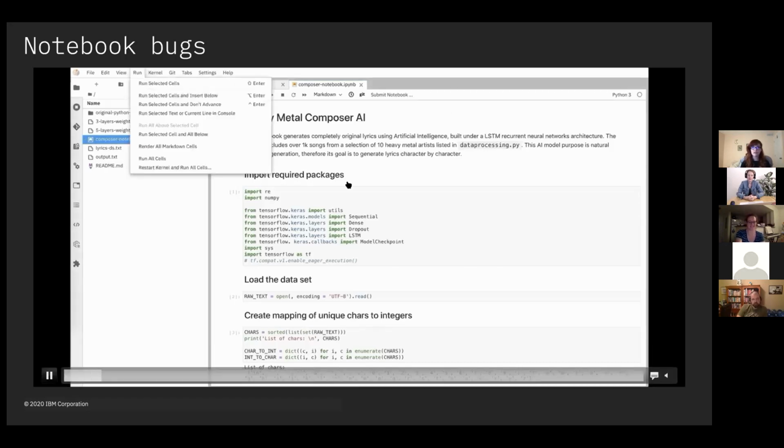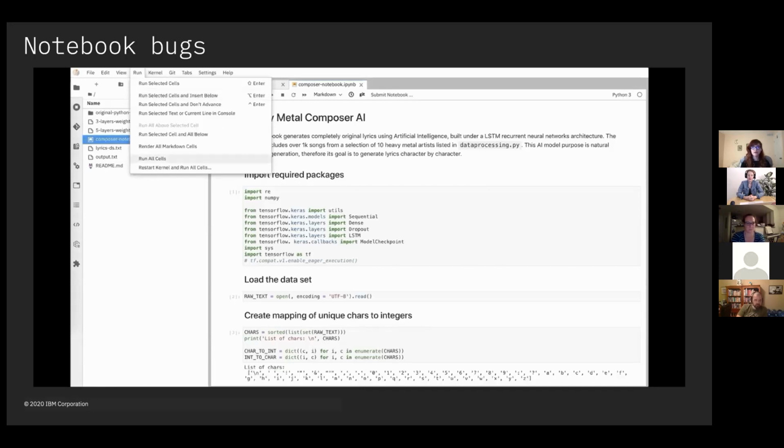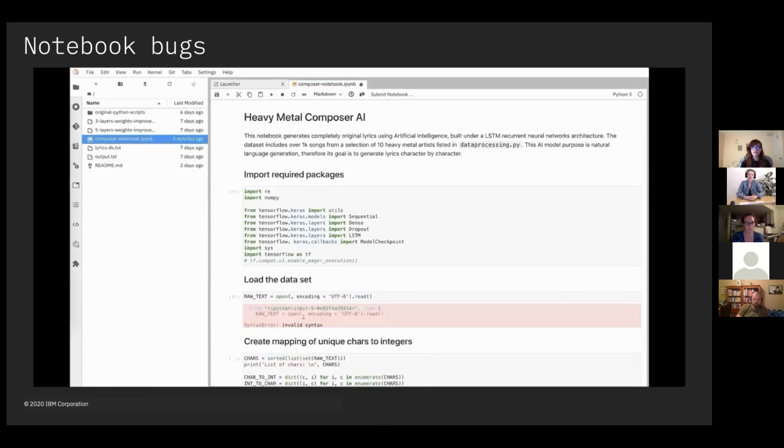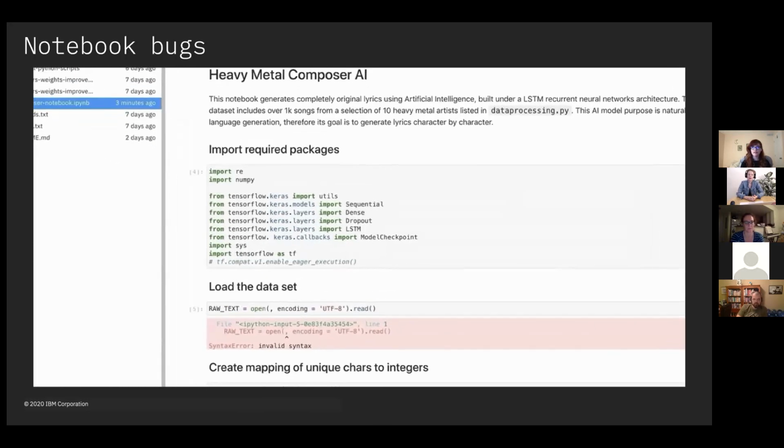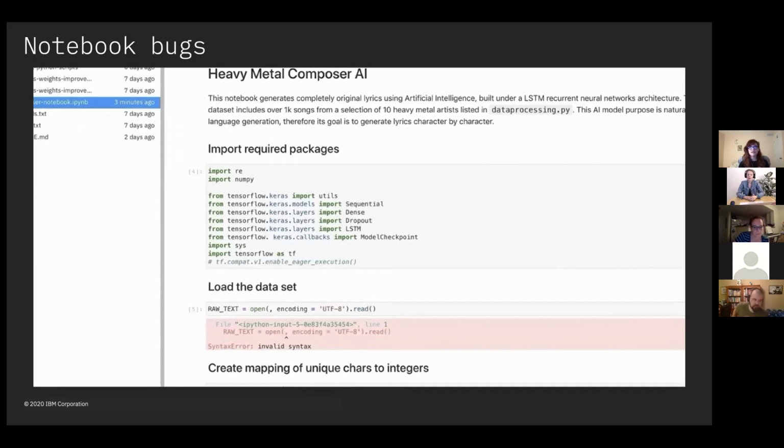Okay, so I can run my notebook and I see an error there. This cell is supposed to load my data set. So I look at the error message there and it says my code syntax is incorrect.